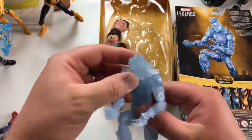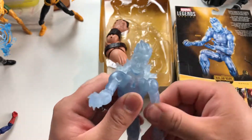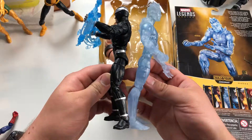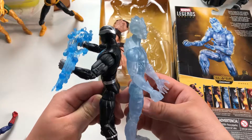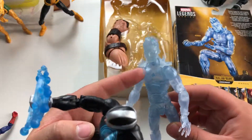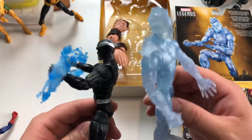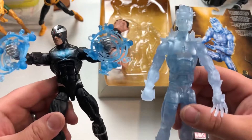Alright let's compare him to some of the other figures in the wave. Let's get him standing up straight and compare him first to Havoc. Look at that — he's taller, not just from the spikes, he's actually a little bit taller, maybe like a quarter of an inch. Because of the shoulder pivot, the torso they used isn't as beefy, even though the back is pretty similar. I just noticed the silver paint on the back of Havoc.